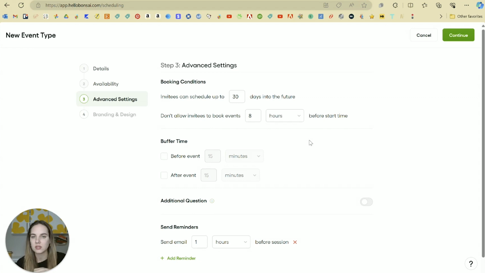And then we can set some more advanced settings as far as how far in advance they can do this, how far in advance they can't schedule anyone, so you don't wake up one morning and all of a sudden have a consult call that you didn't know about. I'm going to say definitely 12 hours, because if they do it for 10 o'clock in the morning, I would want to know at least, I'm even going to say 14 hours, because I don't want to know that at 10 p.m.